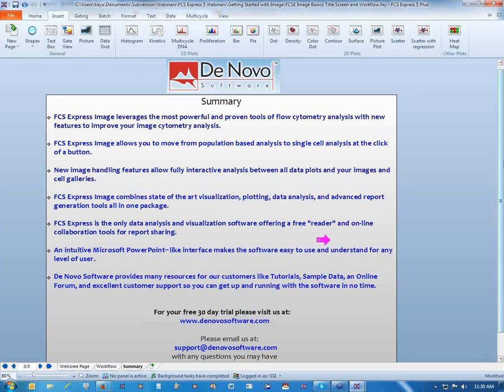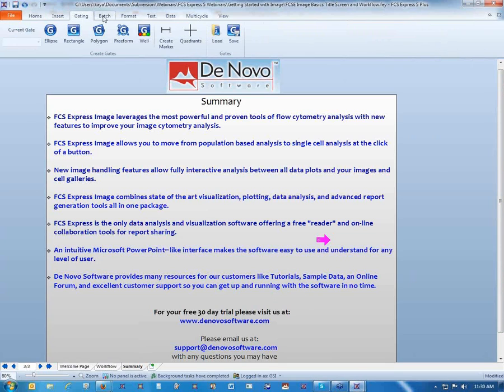FCS Express Image allows you to move from population-based analysis to single-cell analysis at the click of a button. New image handling features allow fully interactive analysis between all data plots and your images and cell galleries. And perhaps most importantly, the intuitive Microsoft Office PowerPoint-like interface, where we have these ribbons and tabs, will allow you to feel at home right from the start in using the software.